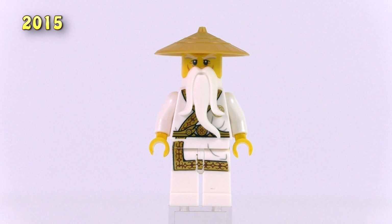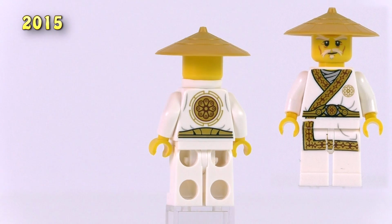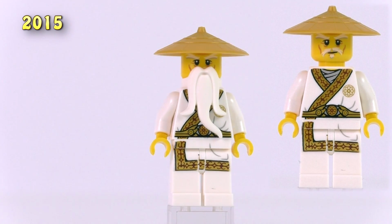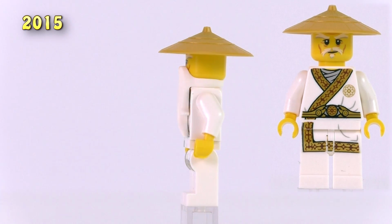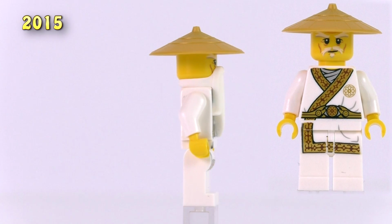Now this next guy and, well, the one after are also really nice prints. Here you can see a very wide and nicely detailed gold trim for his robes. It matches up from the torso that goes all the way down one side of the legs and crosses. Lots of fine detailing. You can even see a lot of great stuff going on for the symbol on his back.